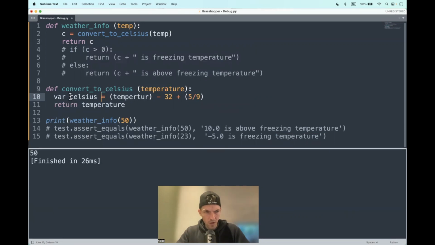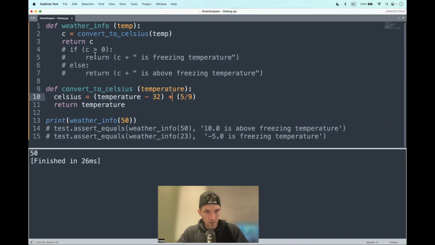But as you can see here, we are working in Python, so we can remove this because the variable name can't have any white spaces. So Celsius is equal to the temperature, which is actually written wrong because this is the argument that we have to convert. From the temperature, we have to subtract 32. That has to be within the braces. And then we should multiply it by 5 divided by 9, not add it up.